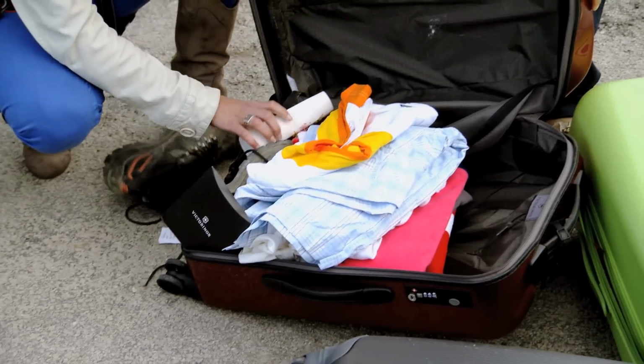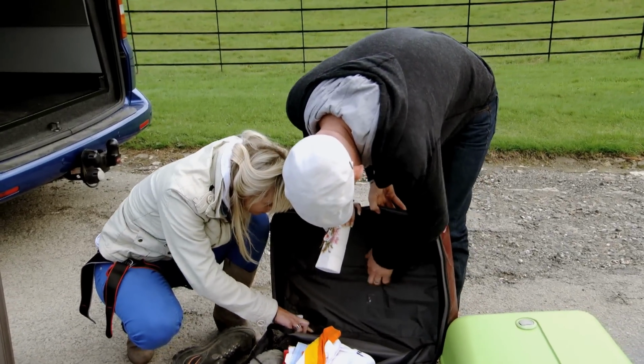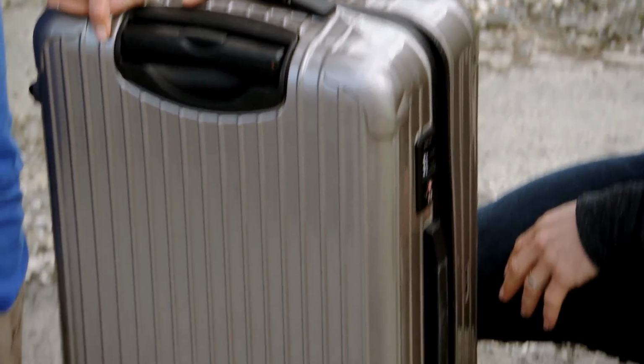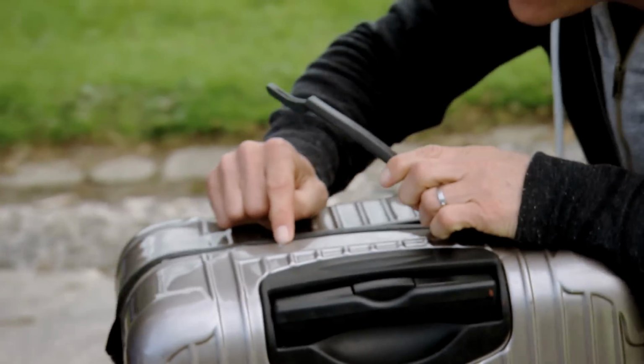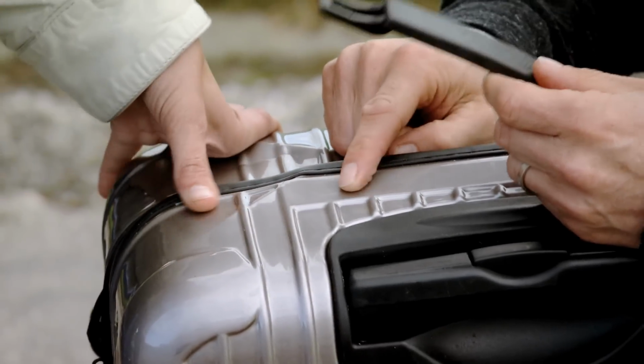But because the vase inside the Victorinox was damaged, this meant it had failed our impact test. See, there is little chippings here. Can you see here? Can you see the impact? Where it's smashed against the casing. The top-of-the-range Rimowa Salsa also failed. It had protected its contents, but it lost its handle. And you can see here that all that is a single drill hole. They could double up on that and make it a little stronger.